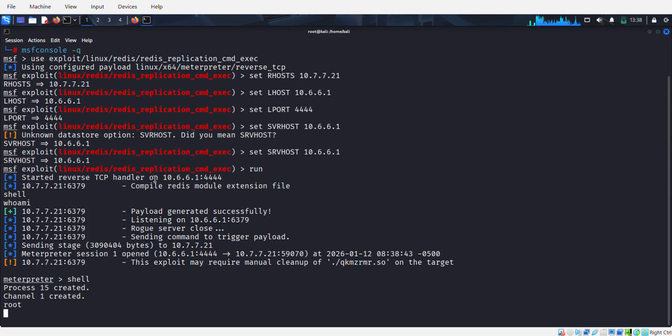So we already have access to root for the Redis server. So we proceed to do the exploitation of the last machine in our objectives, that is DC3103 running OpenFire.